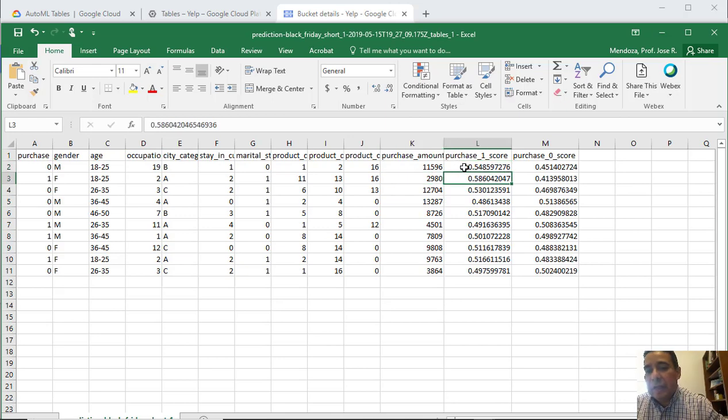Customer number 2, 58% chances of buying, 41% chances of not buying. So according to this, this customer will buy. This customer will buy. The third customer will buy. The fourth customer will not buy because you have more chances of not buying. Customer number 5 will buy. This one will not buy. And then the last one will not buy.